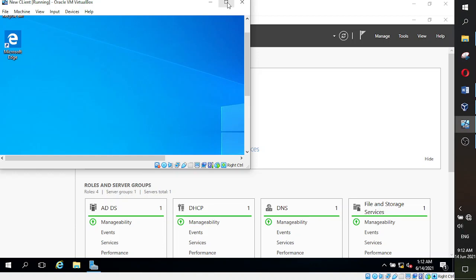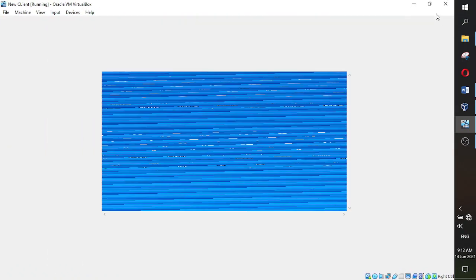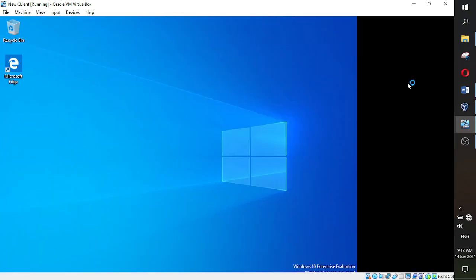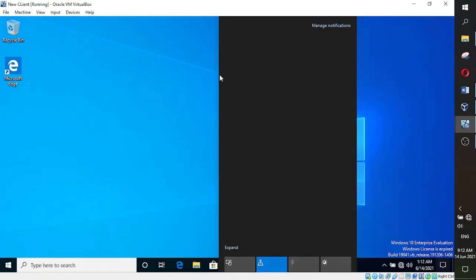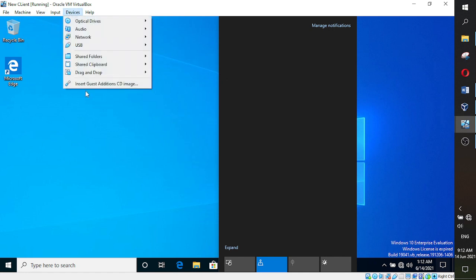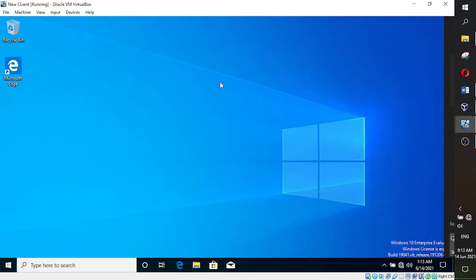Let's try this again. Okay, I think it's trying to do that now. So finally we have been able to do it. So the important thing is you enabled this addition, which we have done. Alright, so can you see the difference now, people? We have been able to maximize our screen, and you don't need to scroll up and down again. Your taskbar is now open.